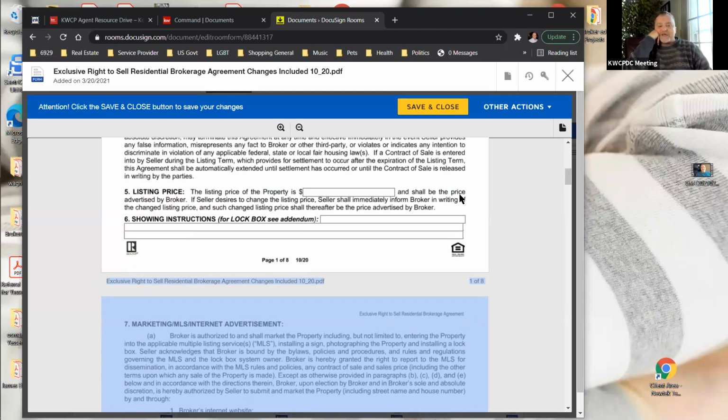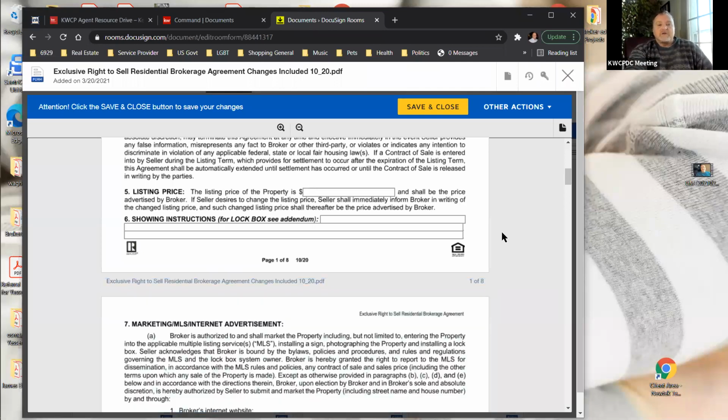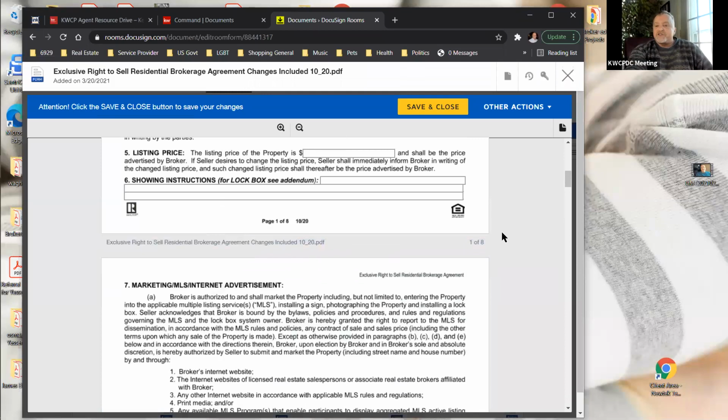And by the way, Melinda is our compliance officer in the company. So whenever I keep referring to Melinda, she's the one who reviews all of our documents and specifically goes and checks for certain things to make sure that they're in compliance with the law and requirements. All right, stop me if you have any questions, anybody. We have a silent group of agents in here today, don't we?